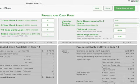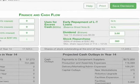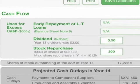Better, though, is that you can use your cash stockpile to expand your production facilities if your strategy calls for it. Or, my favorite, you can share that cash with your shareholders, either through increased dividend payments or through buying back and retiring shares of your company's stock. These moves can give you the trifecta of higher earnings per share, higher return on equity, and a higher stock price. As I've pointed out in my other videos, these are all things your employer, your board of directors, expect you to do.